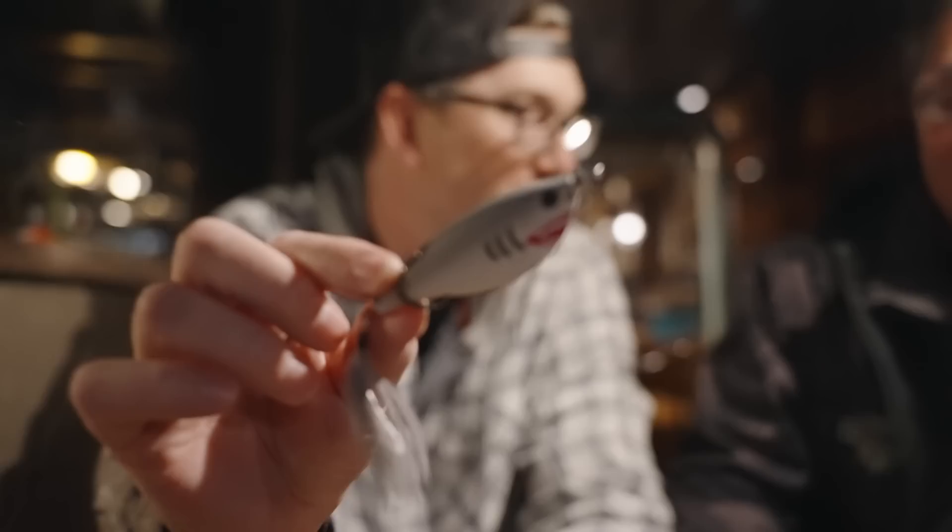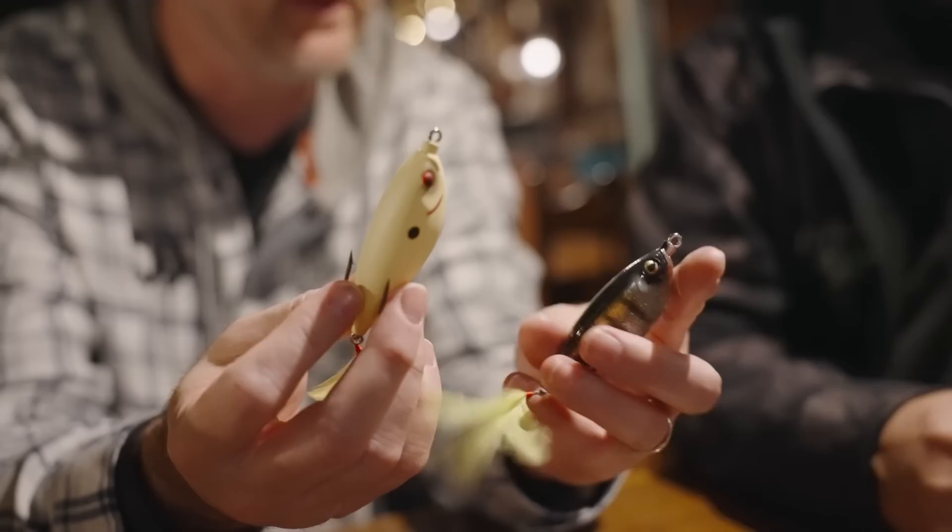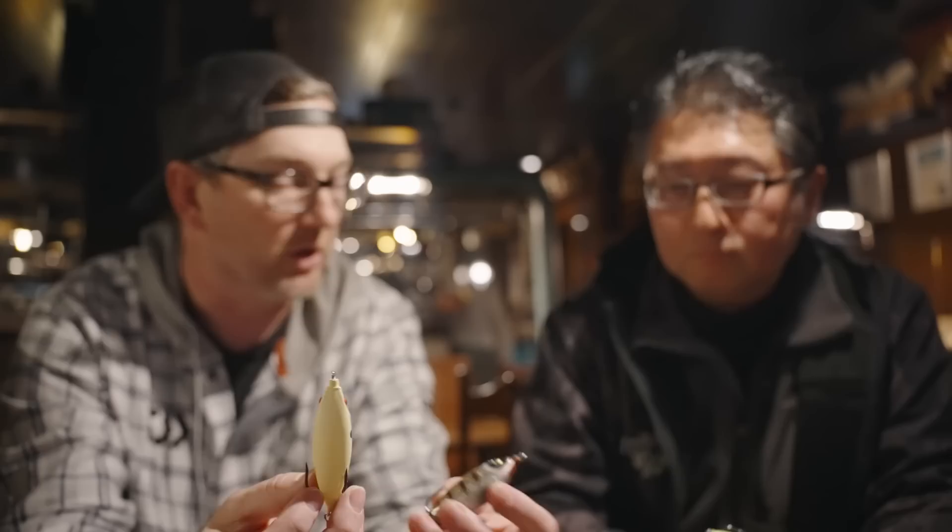Cool, it fits. It's a perfect fit. So you've got two Jaws patterns — the gray and the pink — and then some more traditional frog patterns: bone, bluegill, black. Anything you've come to expect in a Teckle frog, the main colors are going to be here in the Sharker. How much does this weigh? About half ounce. Half ounce — easy to cast, all the traditional things. Super excited to actually let everybody see the action of this.